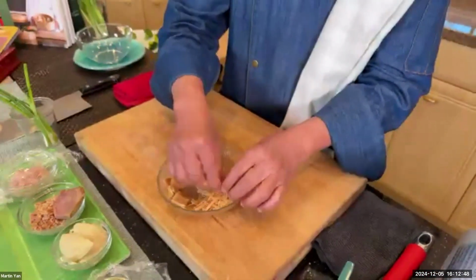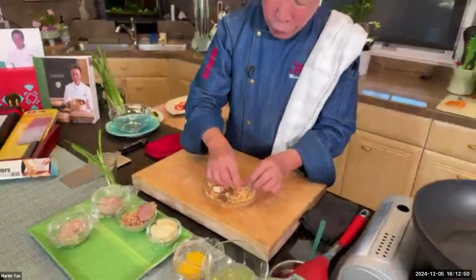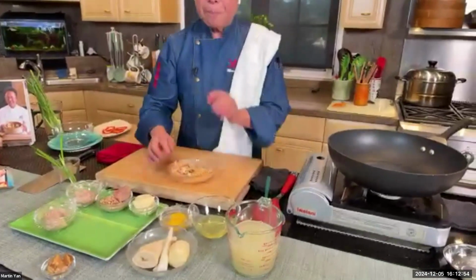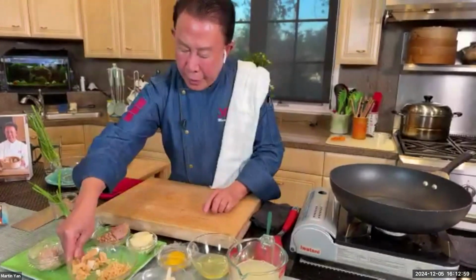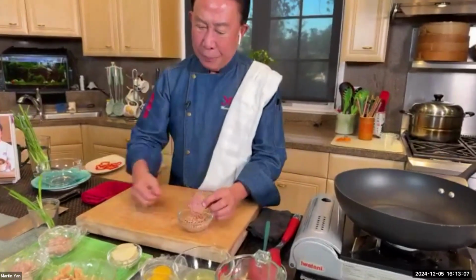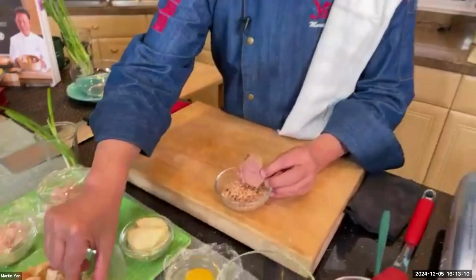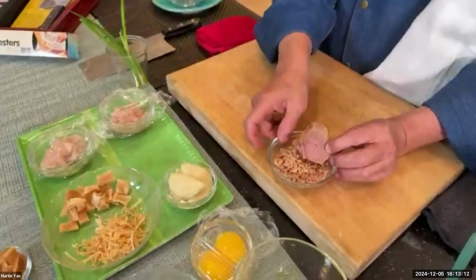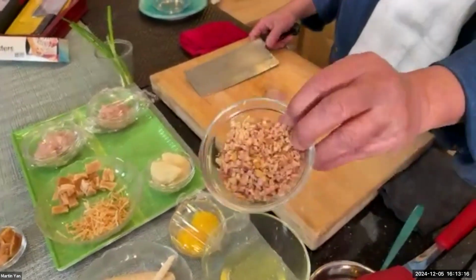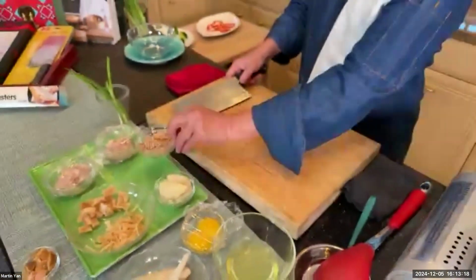The XO sauce, restaurants that use XO sauce, they always have to have this Conpoy, okay? Conpoy means dry scallop, okay? And to make it nice and flavorful, I also have some Smithfield ham. This is a piece of Smithfield ham, okay? I have Smithfield ham, I have Conpoy meaning dry scallop, I have bamboo shoot. I'm gonna show you how easy it is. We're gonna chop this up. This is all chopped up, okay? I'm gonna show you how to chop it up.